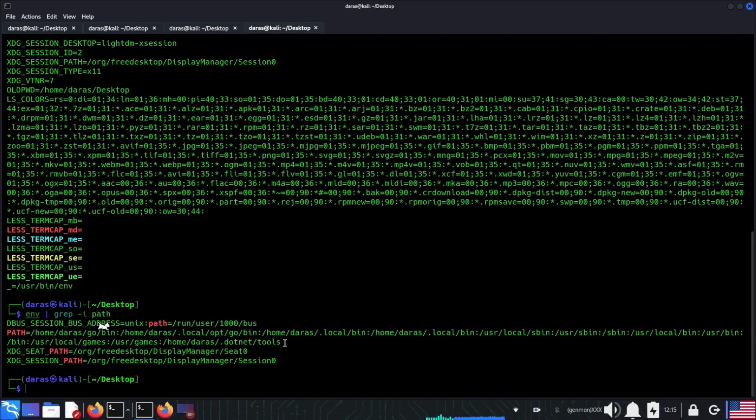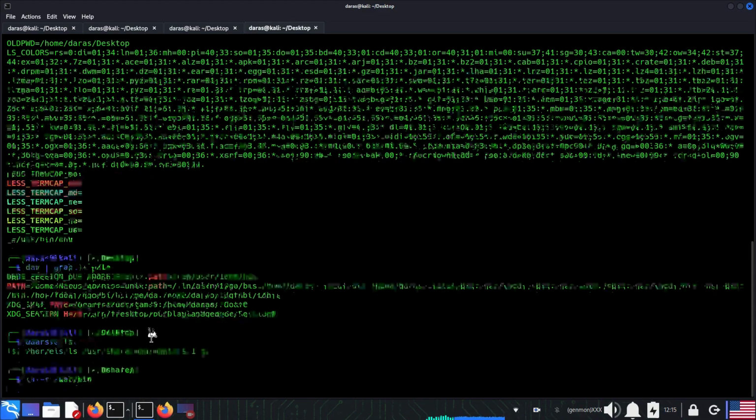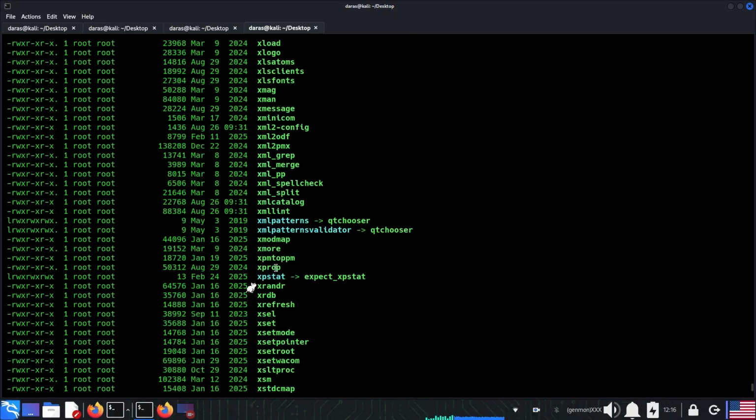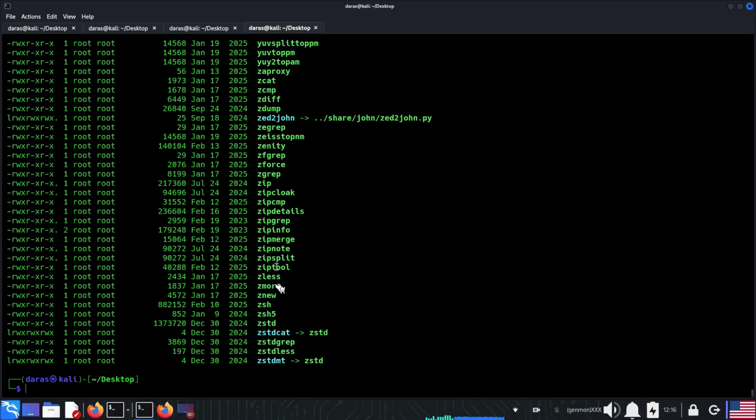So for example, we can check where the ls command is located, and as you can see, the ls command is located in this directory. We can also go into this directory and check what commands are in there. We can do ls, for example, ls /usr/bin, a small typo. Okay, so as you can see, here are many different commands, and whenever you use any of these commands, bash will try to find them, locate them here, and then execute them. So that's basically what a terminal is.